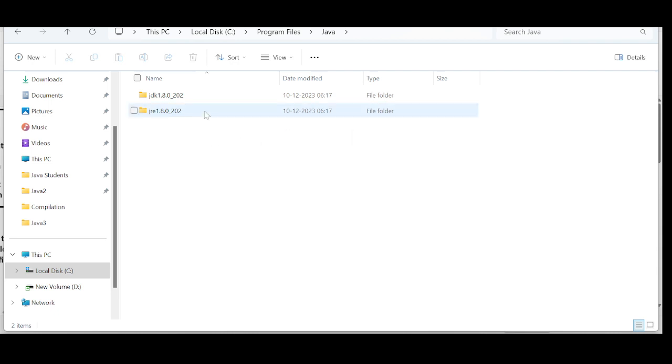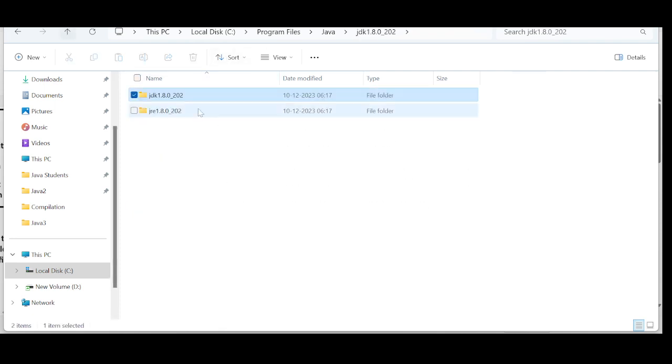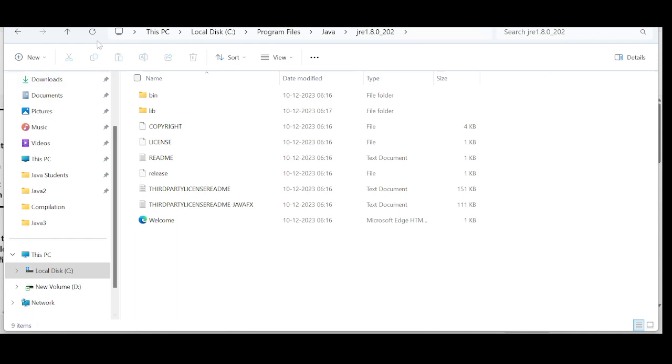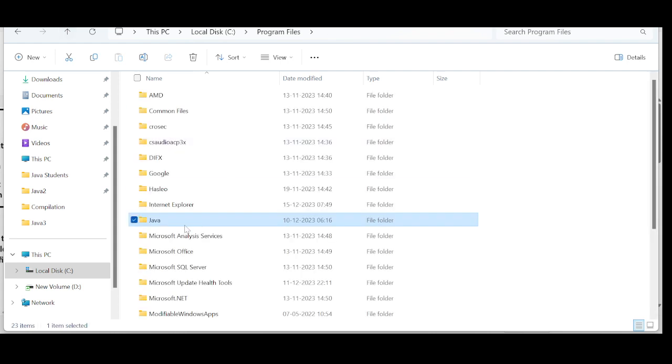By default these folders are created, with a lot of folders inside the JDK and a whole set of folders inside the JRE, without my control. Hope you are able to understand.